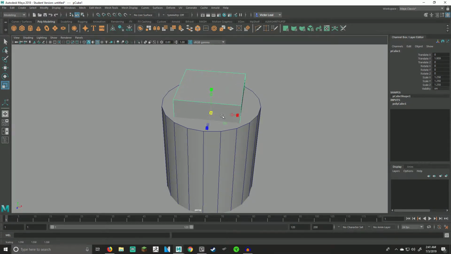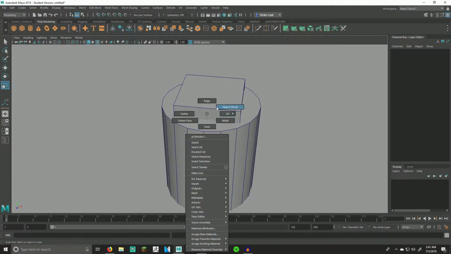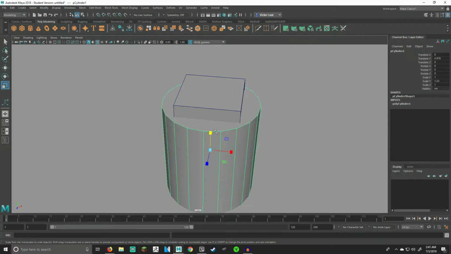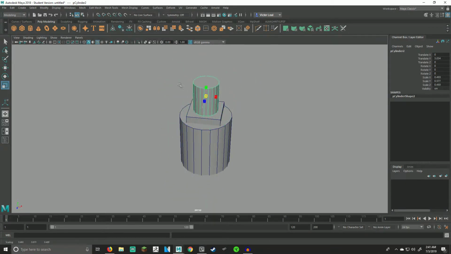I think we're kind of done here, so I'm just going to leave it like that. Now we would usually bring in another cylinder, but you can also just copy this one. Press the W key for the move tool, hold Shift and D, and then just move this guy up without holding anything. Just move him up, and I'm going to make it a good size.